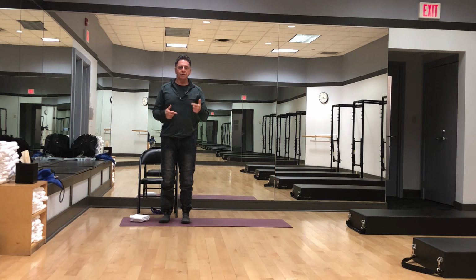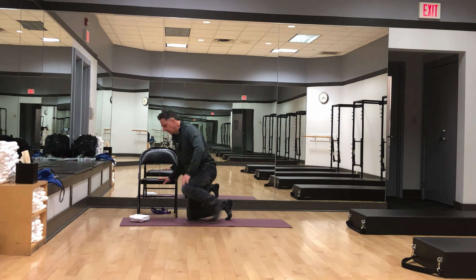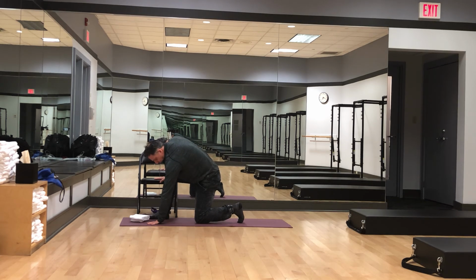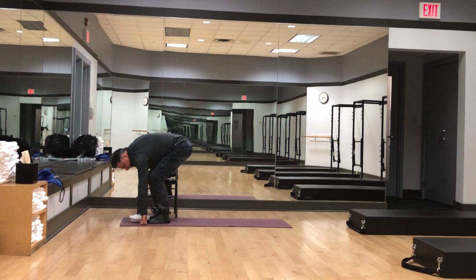And the thing about this is I'm going slowly and deliberately, stage by stage, because the whole time I'm doing that, I'm balancing. So let me just show you one more time where the balance comes from. Right here, nice and stable, no problem. But as soon as I bring my hand up here and take that foot, that's a balanced pose, because all my core is engaging to hold me stable. Pushing down through the chair, leaning into that hand, coming forward, curl the toes of the back foot, lift that, look, there's another balance pose, boom.